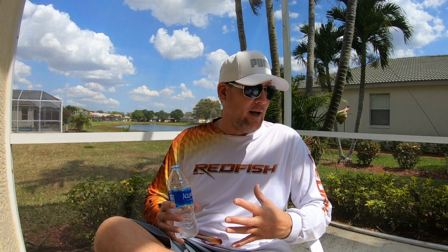So if the water comes in and washes into the mangroves, and all those little baby crab and little baby shrimp, well, if that's a hard tide, they're not going to be able to swim against it. So what's going to happen is they're going to go in with the tide, and they're going to get swept back out. So now if there is a bottleneck or a point that I've discussed in my past videos, all those little pieces of bait and all those little crab are going to get pushed out with the tide. And those fish are going to get a free meal.